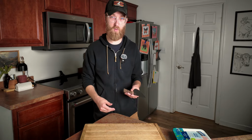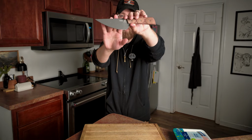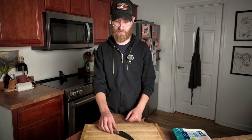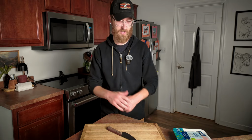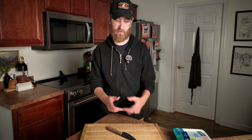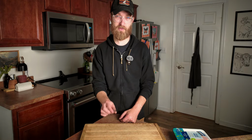Tops, I'm sure you all will be watching this. Maybe you all can do an option where these don't have a coating. Maybe go stainless steel. I'm fine with carbon steel, but I know some people freak out when their blades patina. But maybe go stainless steel, no coating. I think that would be really cool, because this is a really good kitchen knife, as you all know. Again, just talking directly to Tops on that one. But anyways, let's go ahead and cut this chicken up, and I will show you all a few cuts that I like to make with this, and just show you all how well this thing does perform.